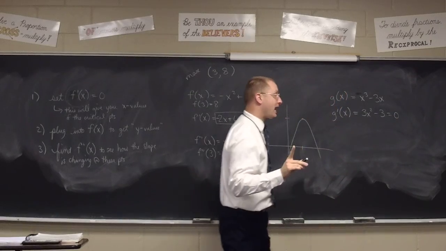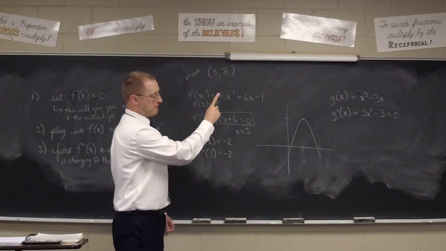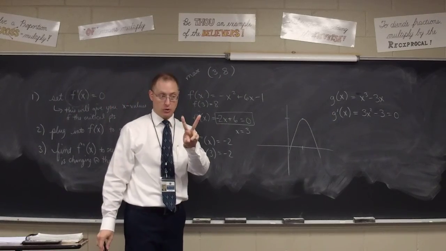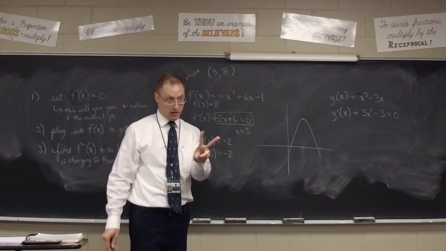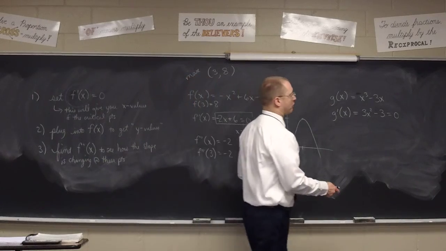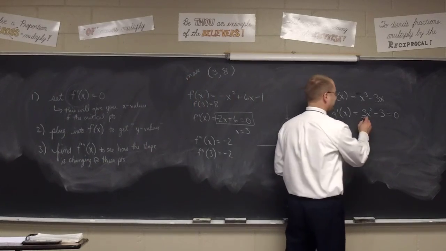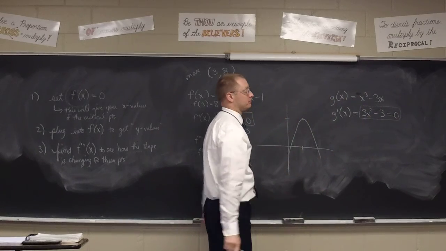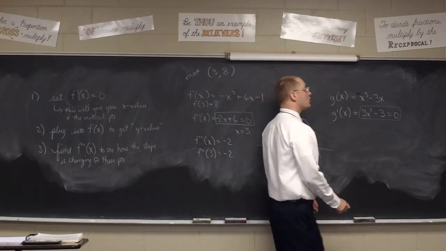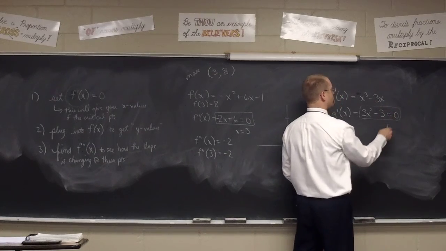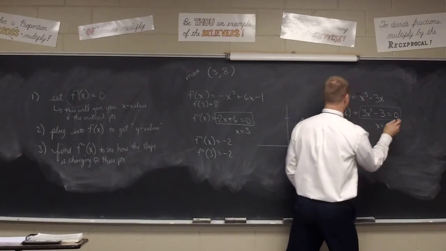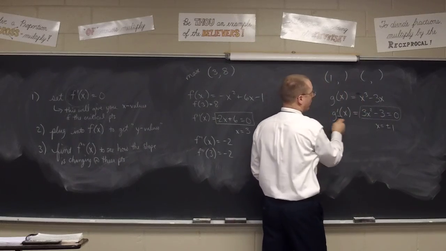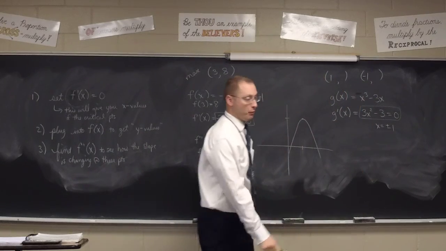Now, not surprisingly, class, that's a quadratic, which means I'm going to get 2 x values, 2 critical points, not 1. Easy enough? All right, so for my 2 critical points, I need to solve this incomplete or pure quadratic. Plus or minus 1. Good. We're going to add the 3, divide the 3, take the square root. x is equal to both positive and negative 1, which means 2 critical points. One is an x value of 1, one's an x value of negative 1.